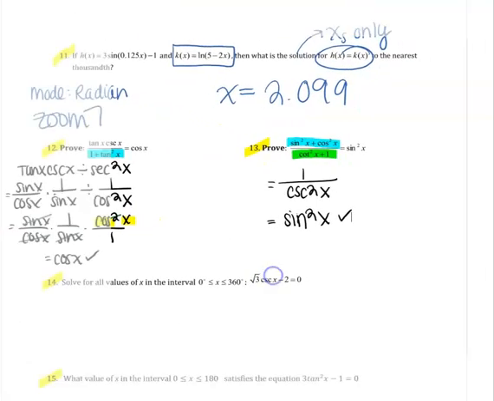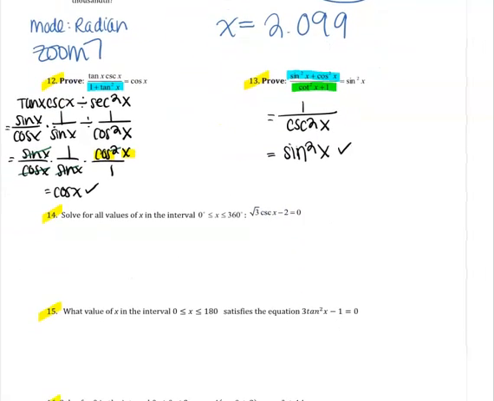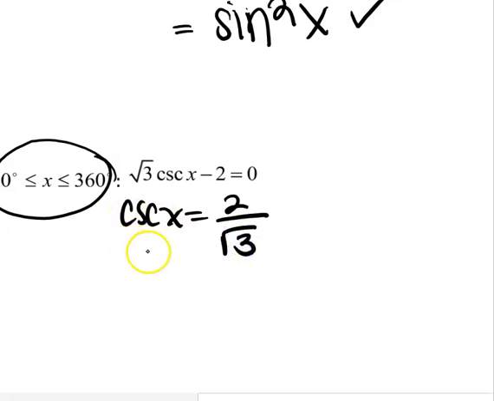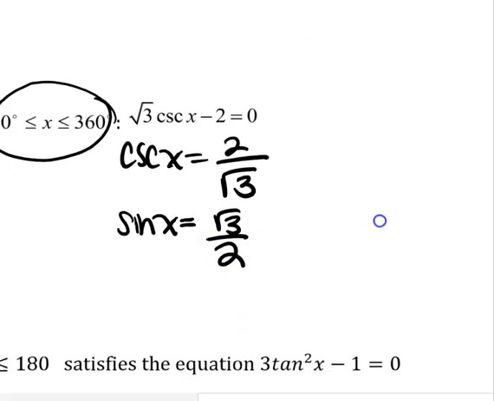All right, what was my next question that I had picked? Question 14. Solve for all values of x in the interval of 0 to 360. All right, so let's isolate that cosecant of x. Now, I don't like it in this form. Actually, you know what? I was going to rationalize it, but now I'm hesitating. So cosecant of x is 2 over radical 3. Let's think about that more as its reciprocal. That looks more familiar, right?